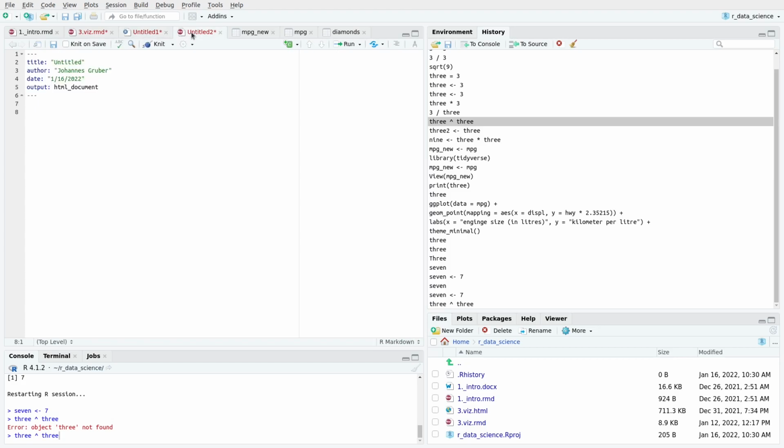Both are completely flat text files, so you can open them in any text editor that you want. Both of them can use normal text to describe what you're doing, and also R code. But where the two differ is that for R scripts, everything that isn't specifically marked as text, which you would do by using the hashtag character and then describing what you are doing, so say, define objects here, you could do this.